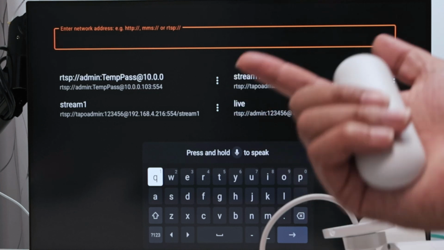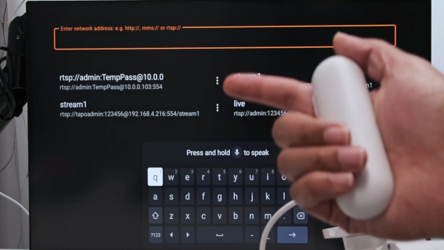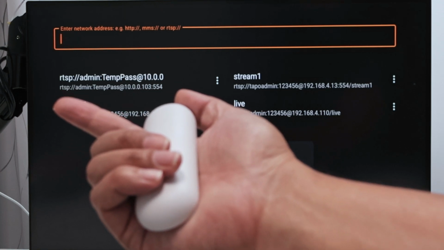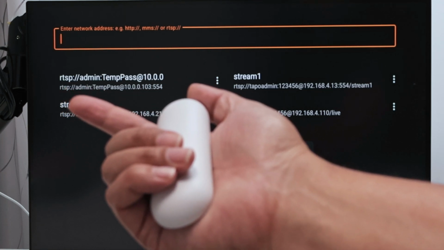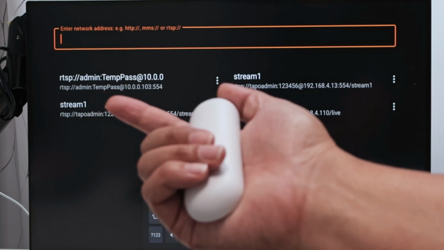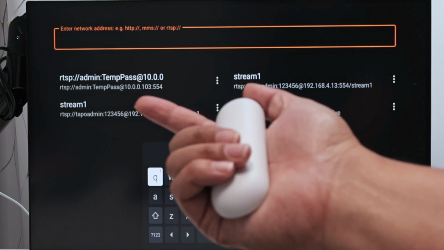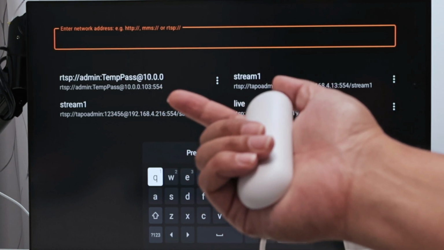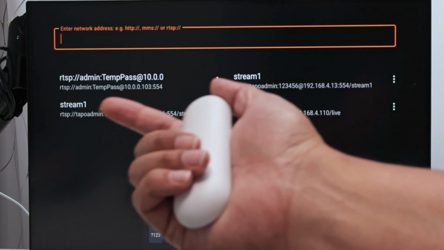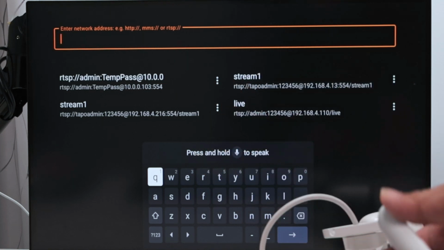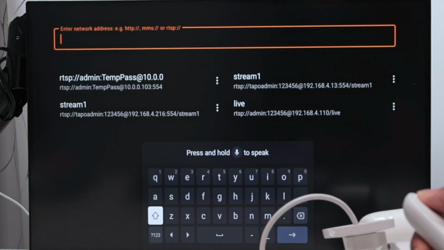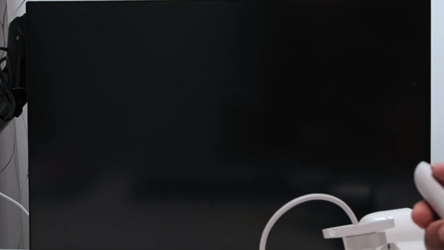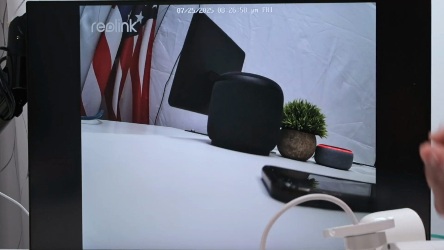Okay, so if you're trying to use your Reolink camera, you can just copy this, right? You put RTSP colon, the double slash, username colon, the password at the IP address of the camera, colon again, and 554. Okay, just use your IP address here, your username and your password, you're good to go. Then as long as you have this working, come back there. It brings up the camera.